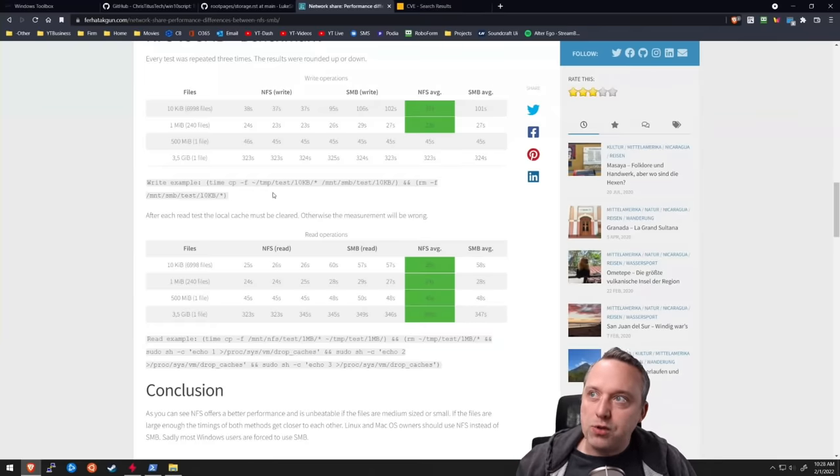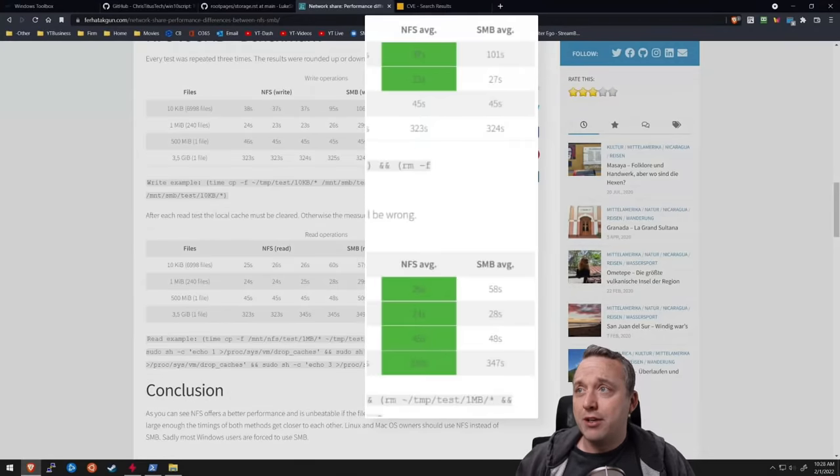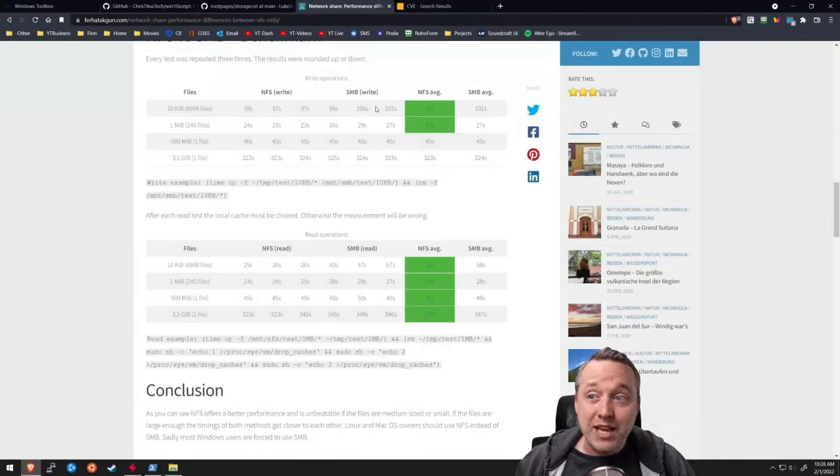But it also supports NFS, which is practically never used because its implementation on Windows is bad. But when you go to Mac and Linux, pretty much all you see is NFS because of the performance. Look at this. You're talking three times the performance compared to SMB when dealing with small files. That is amazing. It just destroys it in performance.